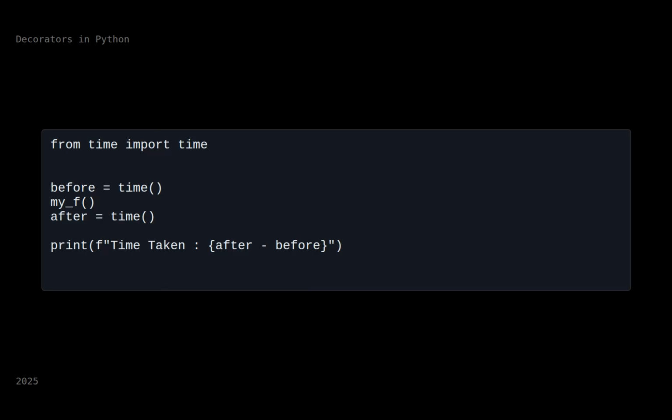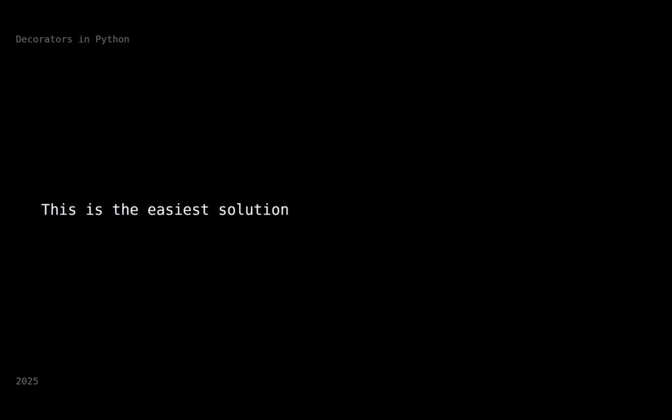Now, say this could be a network request or a database query execution, and I can always use the time module to time this. I can just store the time before I start the execution, and post my execution, I can check the current time and compute the difference to get the time taken to run the function. Now, although this seems like an easy solution, there is a slight problem.